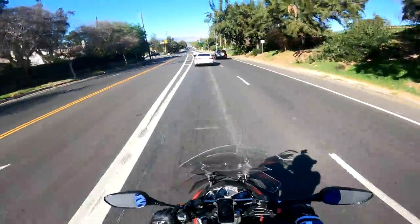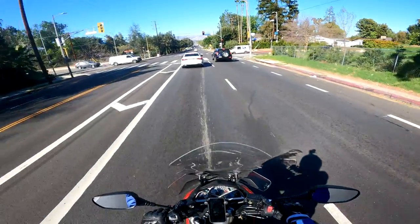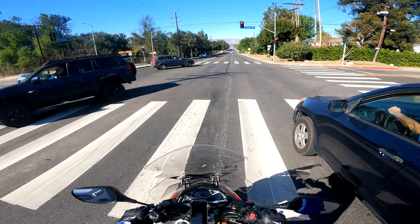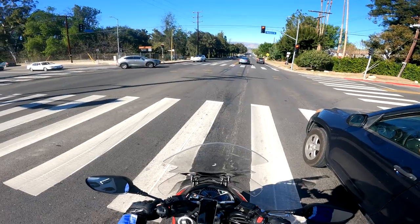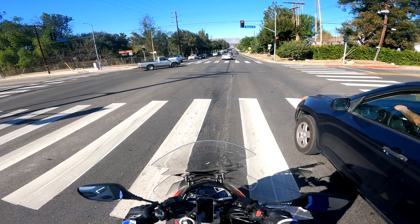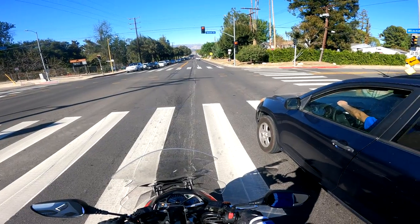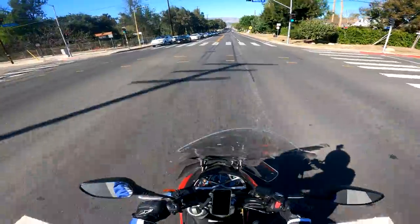Here. So I'm gonna do what I usually do, wait for the cars to settle, like they're stopped, and then split. Get in front of this Mercedes here. And boom, if they try to take off right now, they're gonna hit me, or they're gonna go into the other lane to have to go around me. But what I'm doing is fairly legal. I don't know about sitting in the crosswalk, I don't know about that part, but this person's pretty far up and I didn't want them to do something stupid, so I went up to see here.